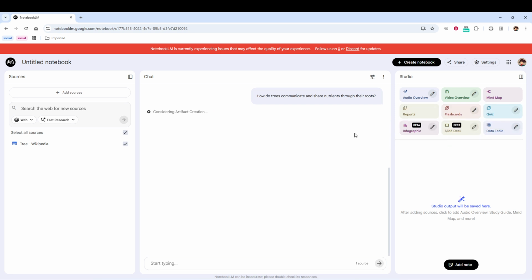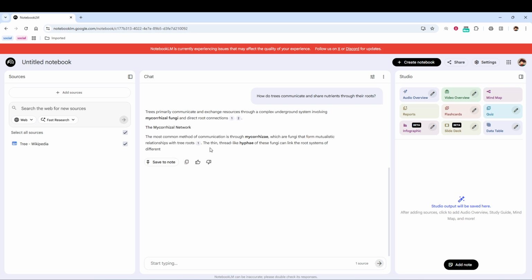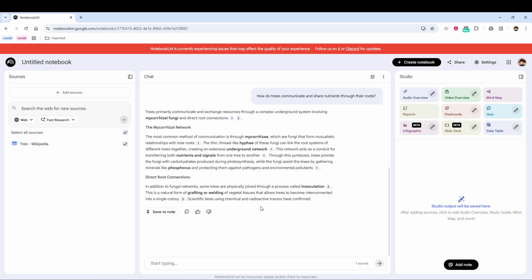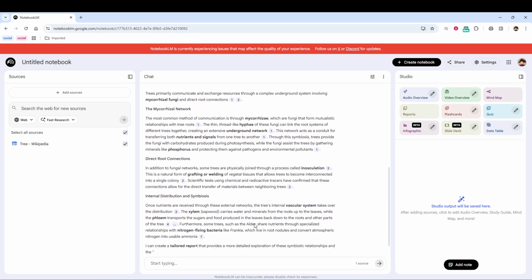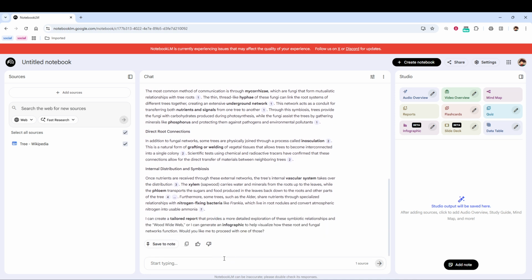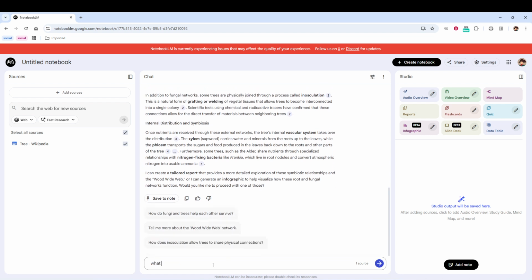Now you're ready to ask specific questions. Scroll down to the chat box at the bottom of the screen. Type in a focused question based on what you want to learn, like "What are the 3 main risks mentioned in these files?" or anything that fits your topic. Press Enter and NotebookLM will respond based only on the sources you've added, which helps keep answers grounded in your material. As you get useful answers, don't lose them.